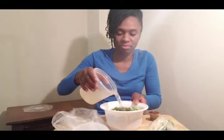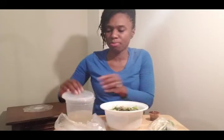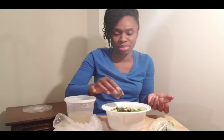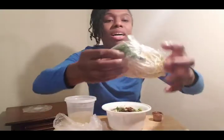Since I've never had it before, I'm going to pour the broth into the noodle and vegetable mixture. I'm not gonna pour all the broth because they gave me quite a bit. I think this is their peanut sauce, and I'm gonna put it on top. I'm not gonna use all of it. They also give you a bag of bean sprouts, a lime, and mint. I don't really like bean sprouts so I'm not gonna eat those.